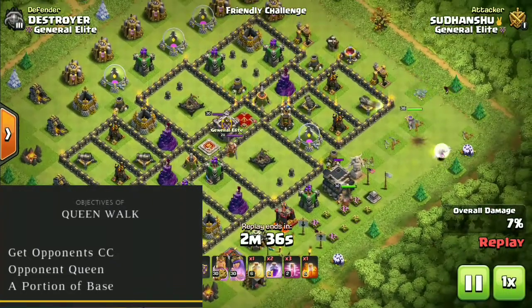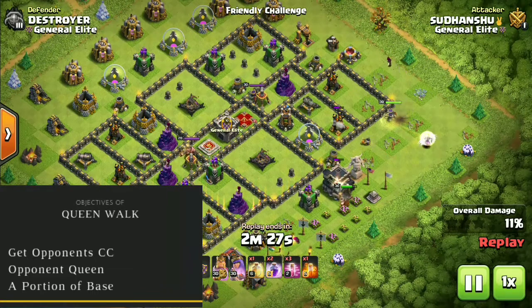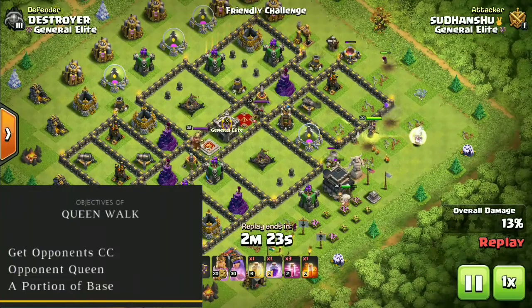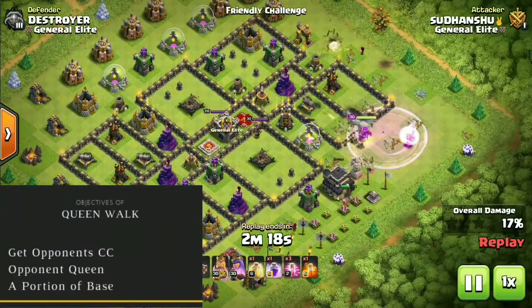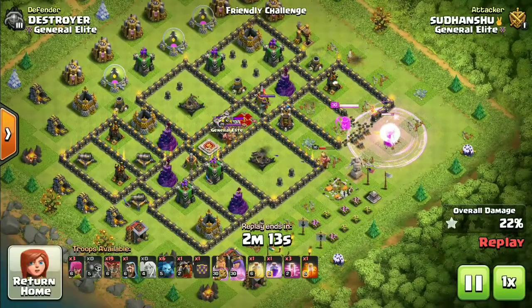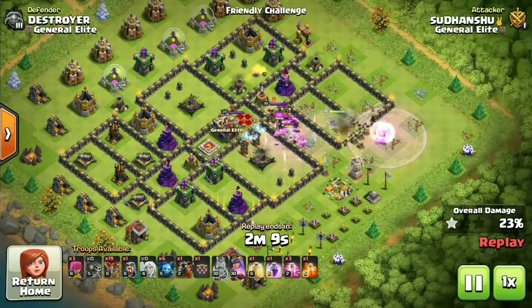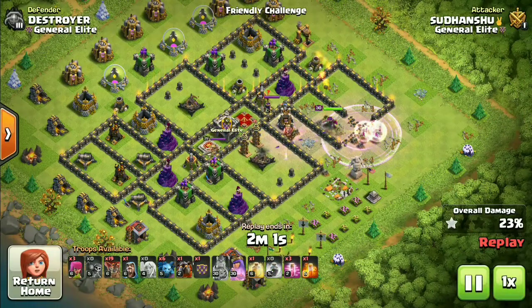The third objective on your list should be to take down a small portion of the base guys, just to ensure that your LaLoon paths properly and takes down each and every defense, and you don't actually have to split away in the middle of the attack. And also try to get the air sweepers if possible. Obviously that depends upon the orientation of the base and where most of the defenses are, but it is always good if you take the sweeper away from the direction you are coming in from with a LaLoon.